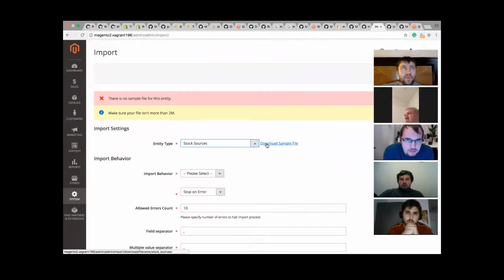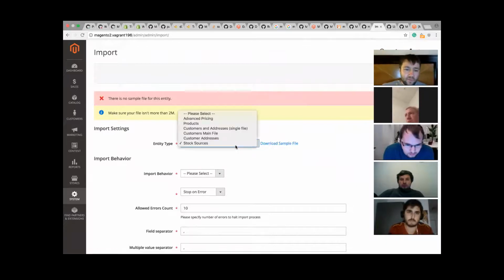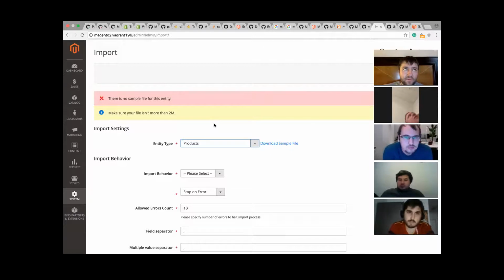So do we need to duplicate this information and add it to the product data as well? For example, some merchants have an independent integration with a PIM system, where the PIM system is the source of truth for the product attributes and provides the data for the products: what attributes it has, what images are assigned to that product.